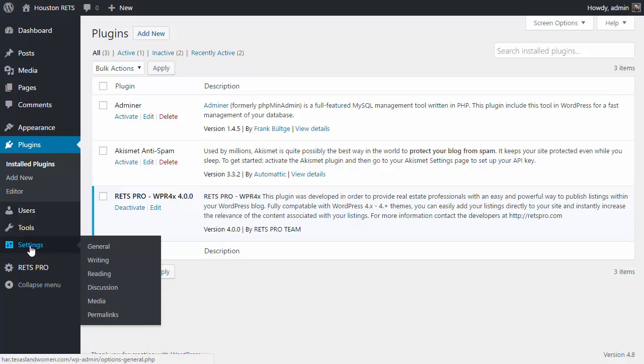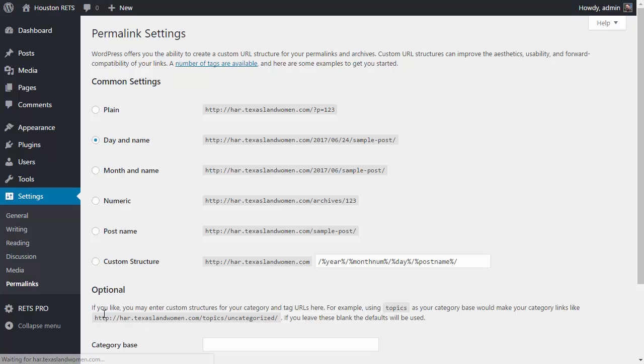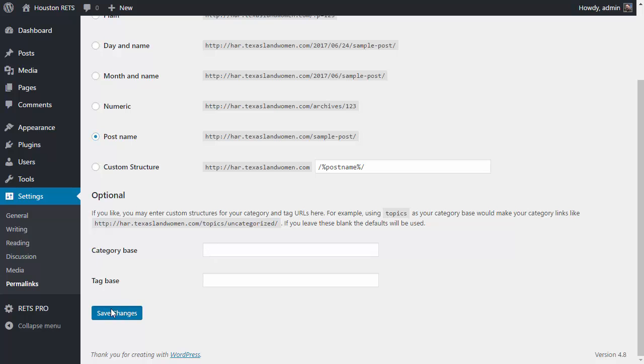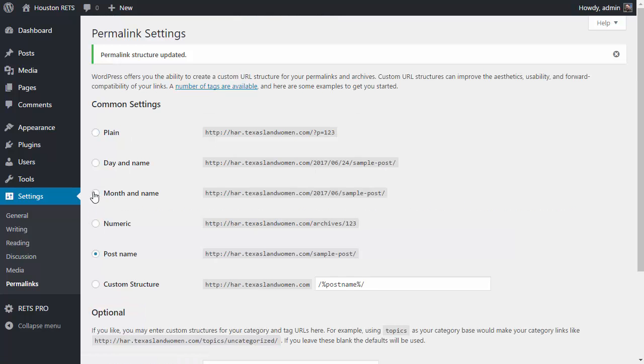That's one of the very first things I like to make sure is that your website has all of the proper permalinks set. So our plugin will only work if the permalinks are set to post name or anything other than plain or the month and the day and the time. Numeric is fine. But post name is actually the most SEO friendly, so that's what you're going to want to use and what we recommend everyone to use. All right, so we're going to go ahead and hit save changes here.